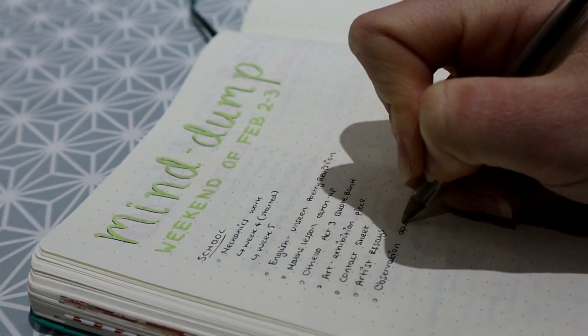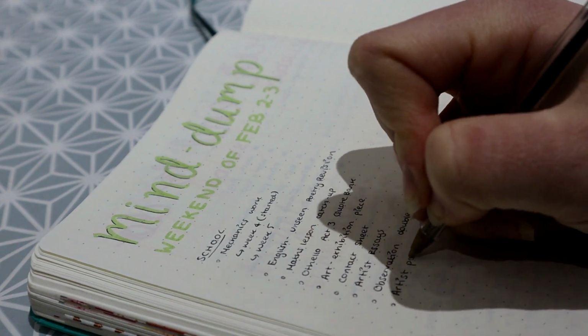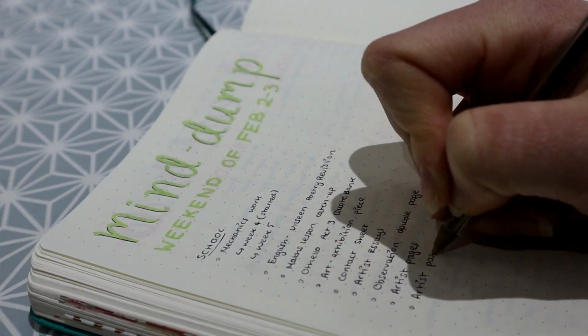So you can see that my school list started off with more like homeworks and catch-up work that I needed to do, and then it went into art. And if you know me, then you know that I always have art to do. I never stop doing art because there's always something else that I need to get done in that sketchbook. Actually, in one of my previous videos someone said this video is basically just complaining about art, and I was like, accurate description of my life. Half of my mind dump is always art. So if you're an art student like me, then you might have something similar.